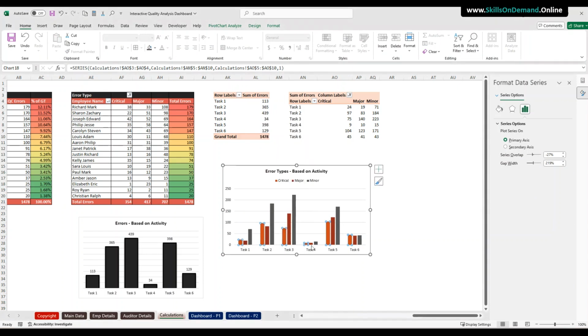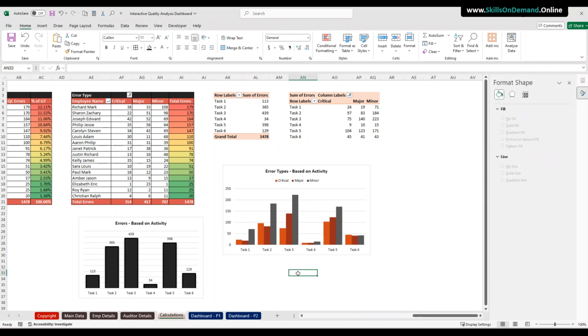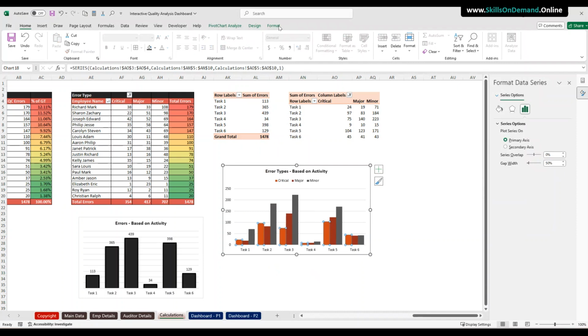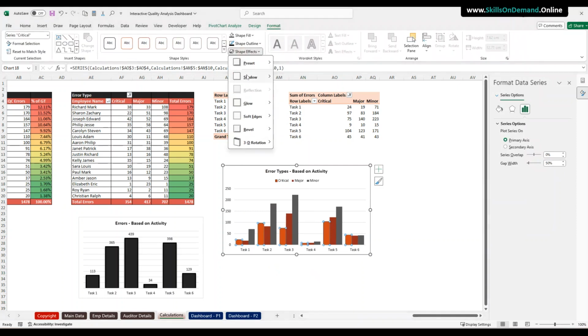Right-click on the columns. Under Format Data Series option, series overlap will be 0%. Gap width will be 50%. Add an outline and shadow effect to the columns.